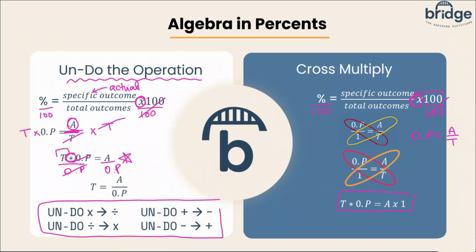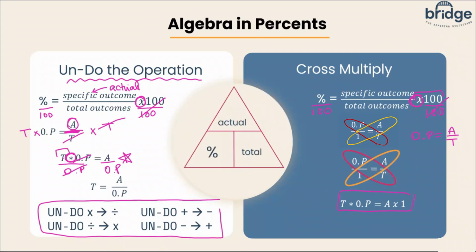Now, I do want to introduce a third strategy. It's called the triangle strategy, but I want to be honest with you, I don't recommend relying on the triangle as your primary method because it only works when the setup is clean and direct. I find it can be more confusing than helpful, particularly for those who aren't strong in algebra yet. But as your skills develop, it can be a helpful guide, and it's definitely helpful as a quick check.